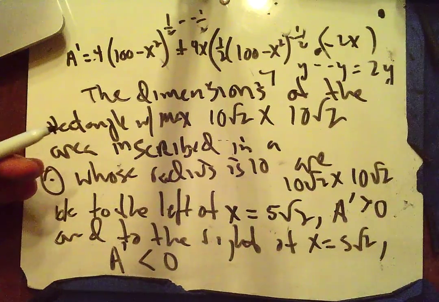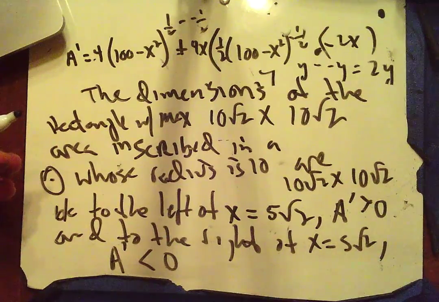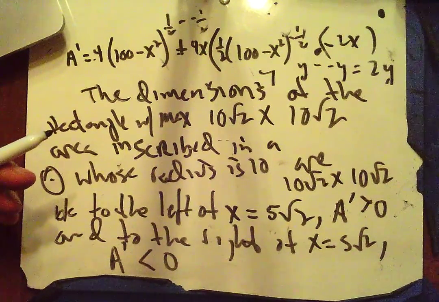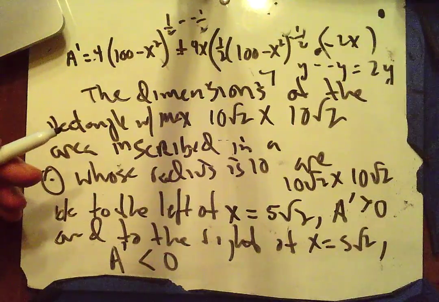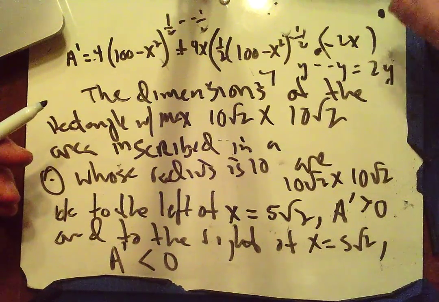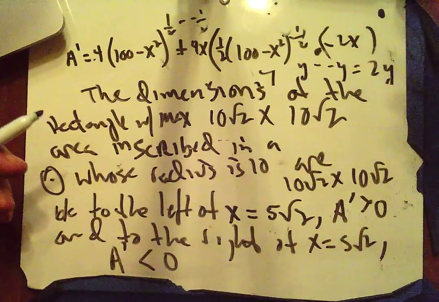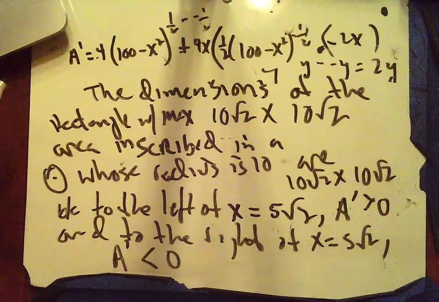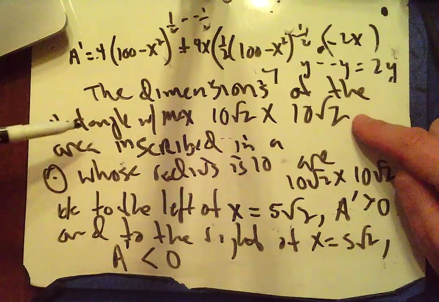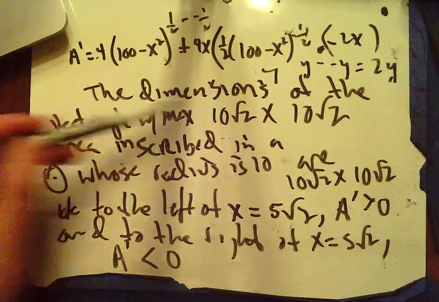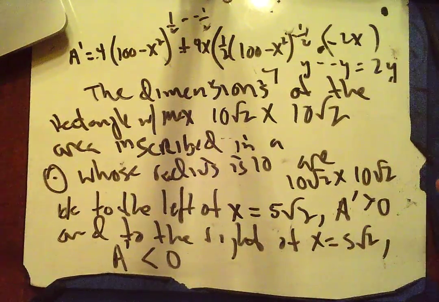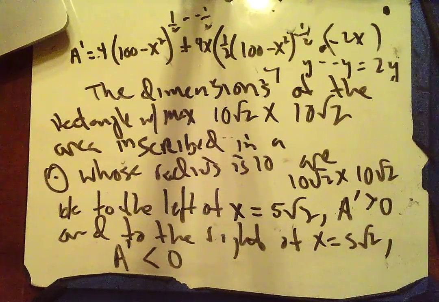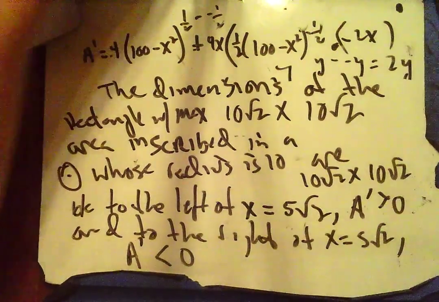Okay, and so notice how many sentences? Well, it's really just one. Now, Ms. Allen will say, don't you write that as one sentence? And she's probably right for that. I'm going to write it as one sentence because that one sentence contains all the information I need. It's got the dimensions of the rectangle. It tells me the situation, and it justifies the situation as well. I'll still love you if you turn this into 3 sentences, but I'm still going to write my one sentence. Okay, so number 8.